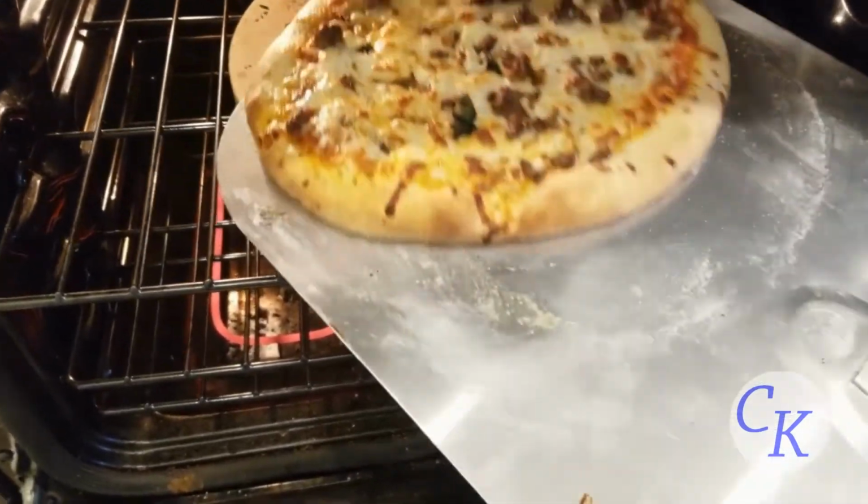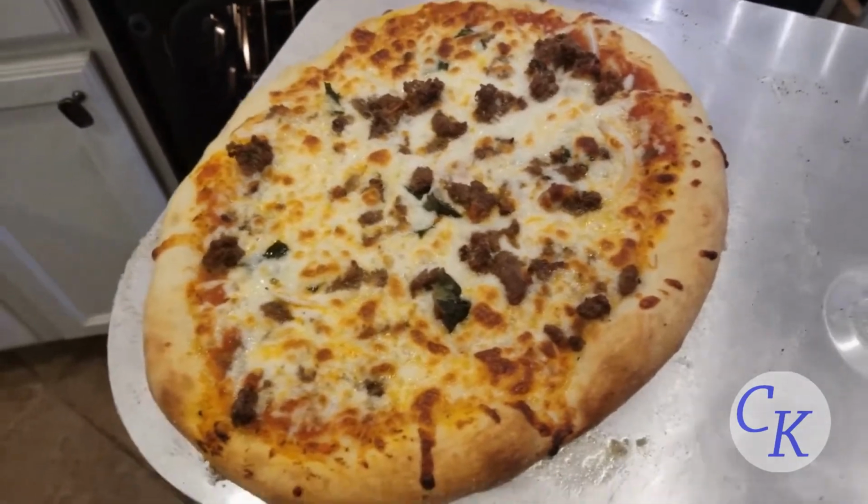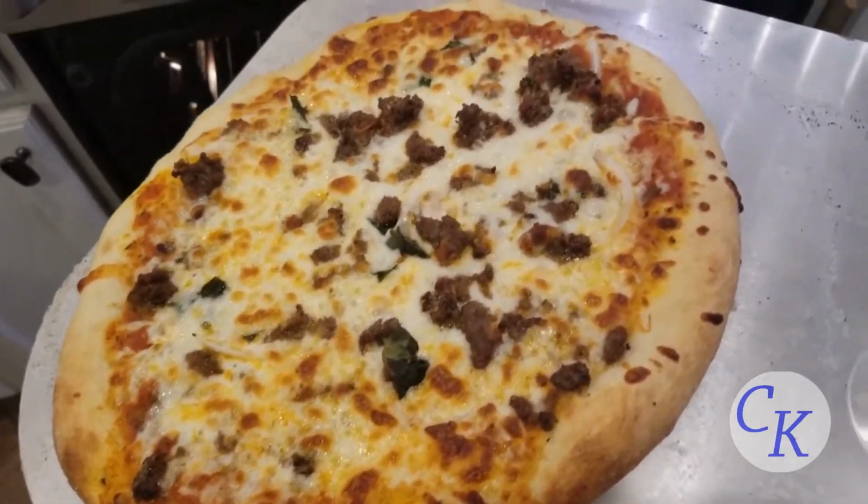And this is what it looked like when I took it out of the oven. Just keep an eye on it. And it still looks good even though it's done in the oven.